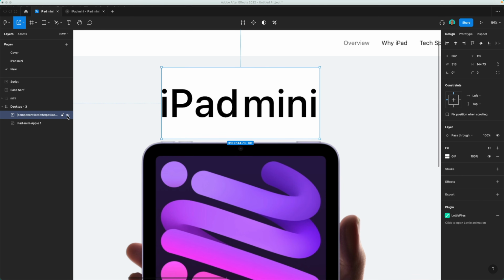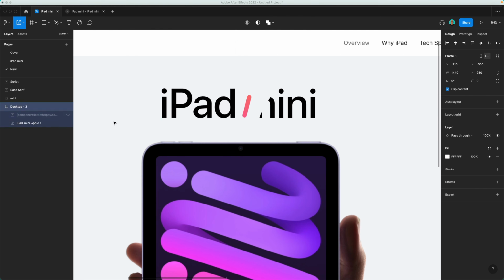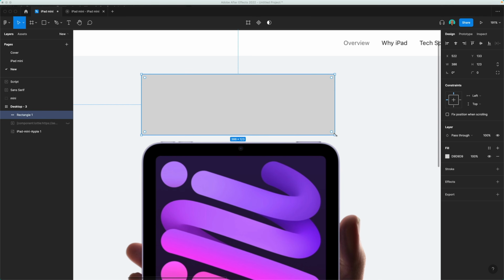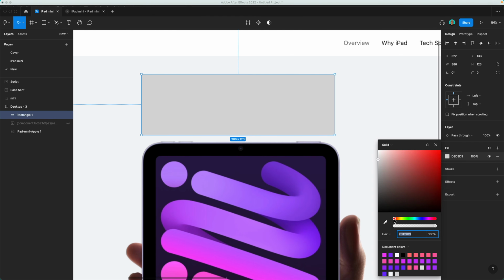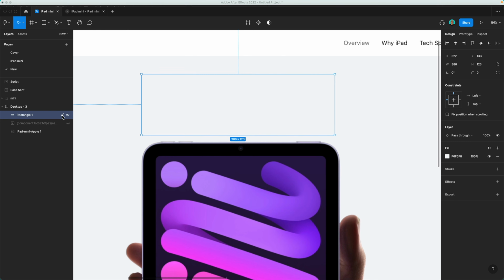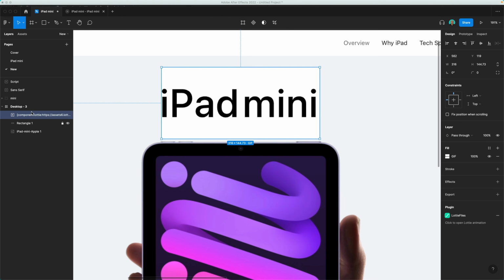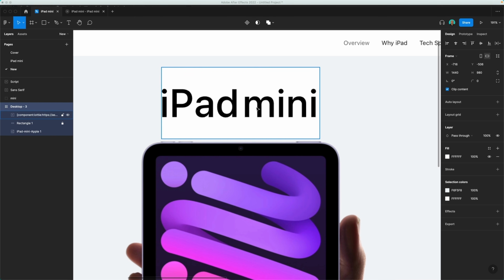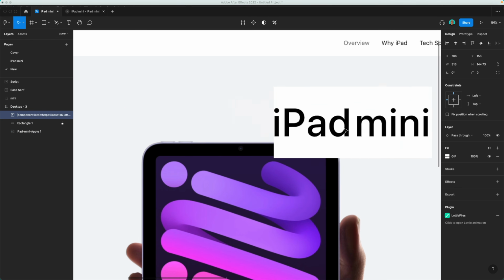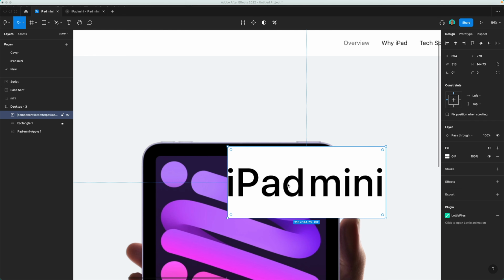Okay, good. Then I can hide this GIF, and over here, just to hide this part, I can do something really quick, a very quick solution. I will create a rectangle and use the same color as the background. There you go. And then I can lock it. Okay, cool. Then put this here and put it on top. Nice. But as you can see, we have this in white.